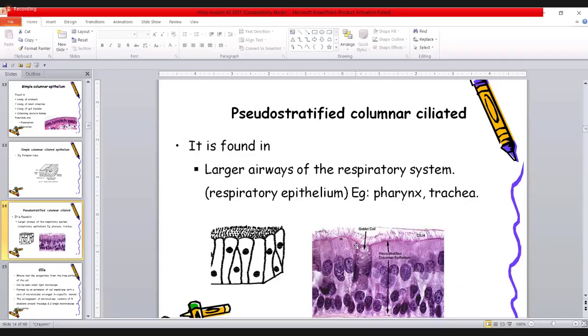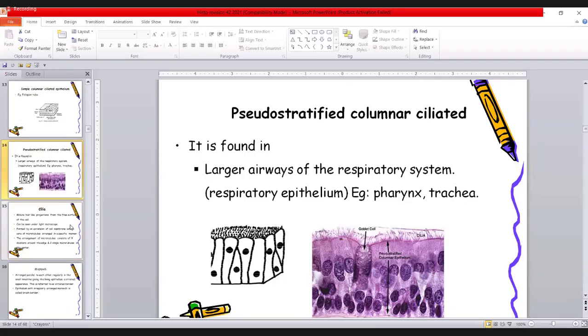Microtubules, very good. And they are arranged in a very unique manner. How do you describe that arrangement? Nine doublets plus two, yes, the 9 plus 2 arrangement. So you can't forget any of these things, because you may get a simple question like describe the histological structure of cilia and you get 20 marks. That's a big amount and very easy to score. So you have to write all these things and learn to draw a cross section as well. The arrangement of microtubules is very unique.